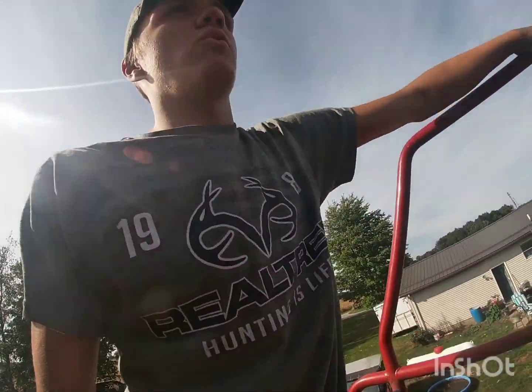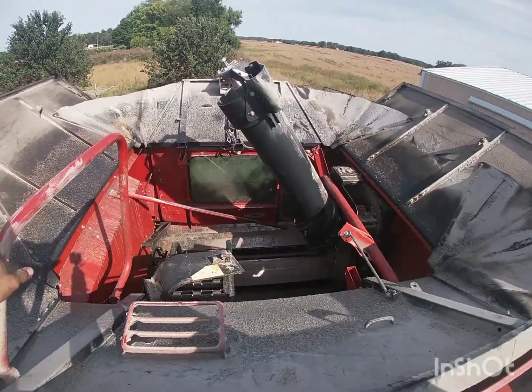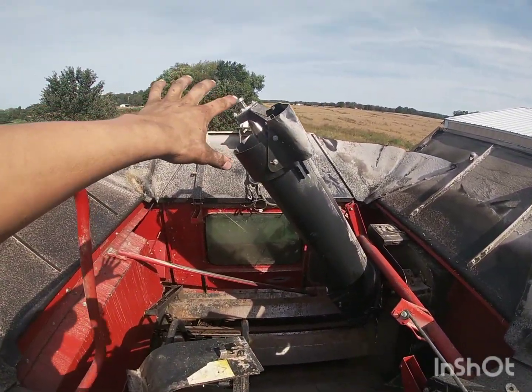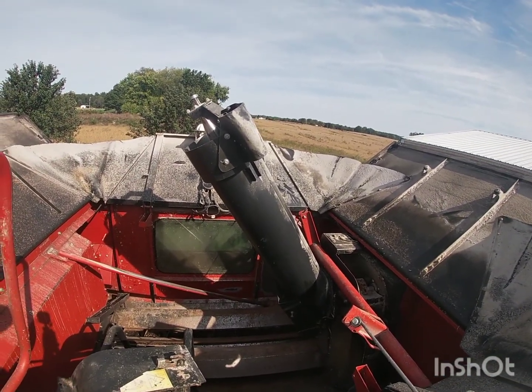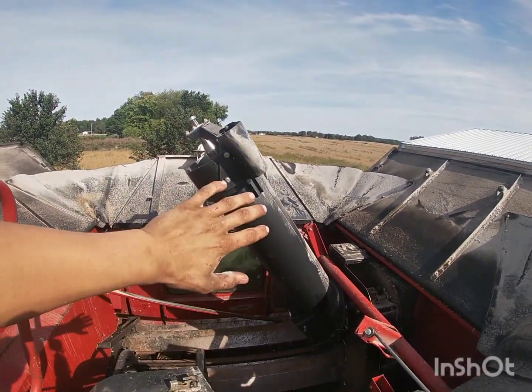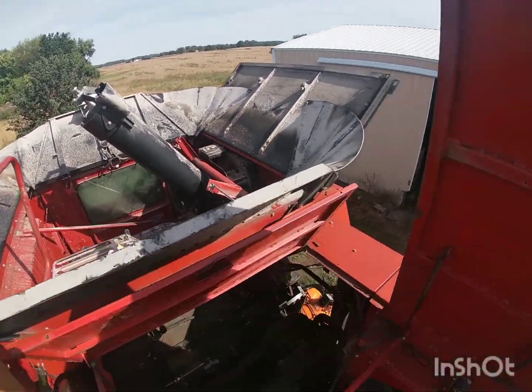Just get up here real quick. Just checking out everything in here. This is where your corn's gonna come out of this right here, after it's went through all the sieves. All that good stuff that gets the corn down in the bottom of the combine here. It's gonna go into here. This is the storage tank for the combine.